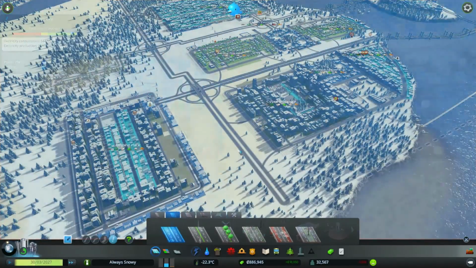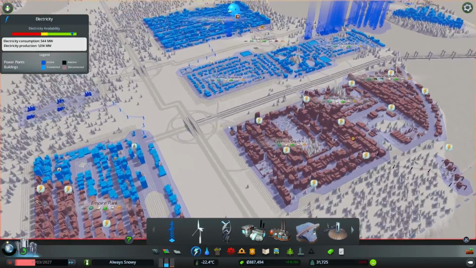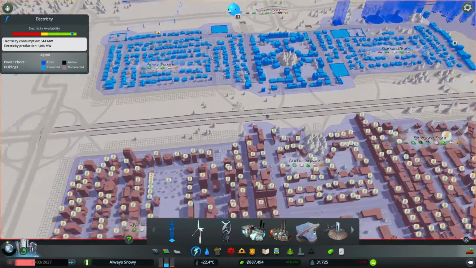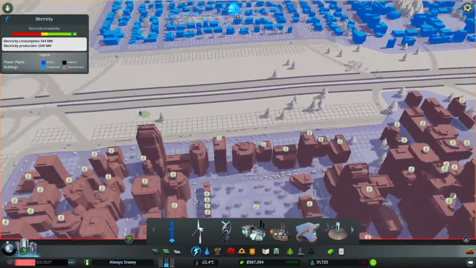Okay, and quite a while later, I have now hit play. We are now rapidly losing people, and also apparently completely out of power. Where is all of our power coming from? We've got solar panels. Oh yeah, okay, so everyone is actually not getting power. Alright, let's go ahead and hook everybody back up with a little bit of power here.